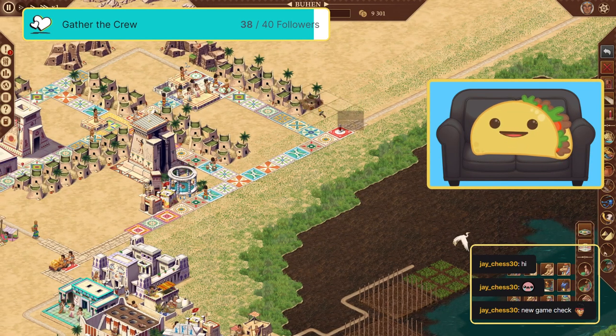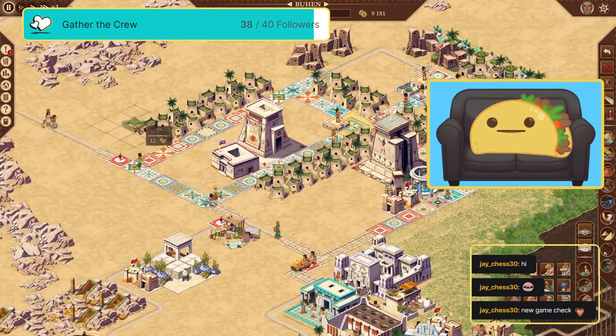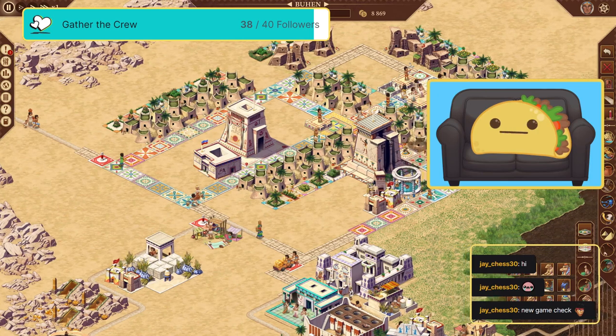Okay, so I need to send a different city. Okay, so that's a new feature then, because that hasn't happened in any of the other campaigns yet. Let's go ahead and give everyone some gardens. Everyone can have a nice backyard today. Should be everyone. Yeah, okay.